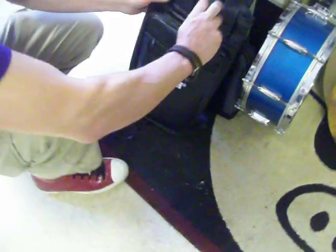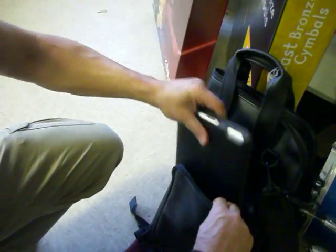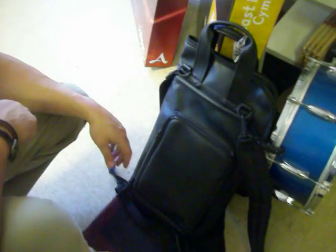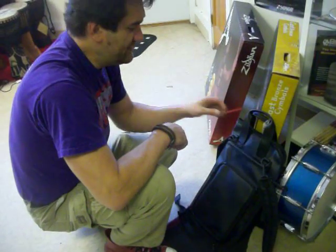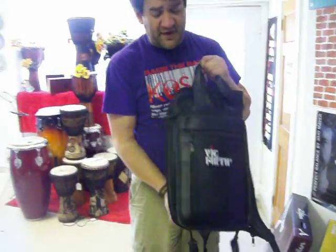Now check this out. That was the front of the bag. In the back, there is another compartment. I believe this was created before tablets were invented or were very popular — but it happens to be that you can fit, no problem, your iPad or whatever it is right in there. It fits perfectly. I can walk to work, whether it's teaching at Berklee or go to a gig. Who doesn't need an iPad now? We've got all the books on PDF, your entertainment, learning songs on the go. I've got all my sticks and the books — it's a very nice package.